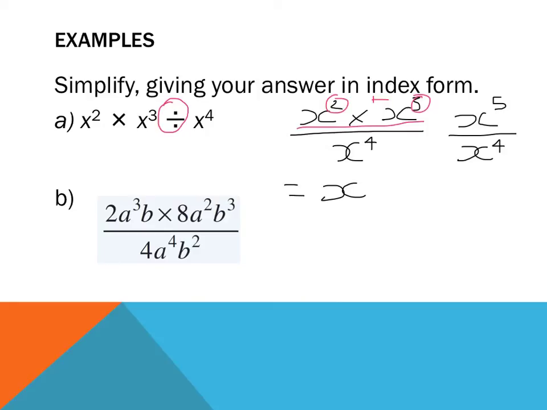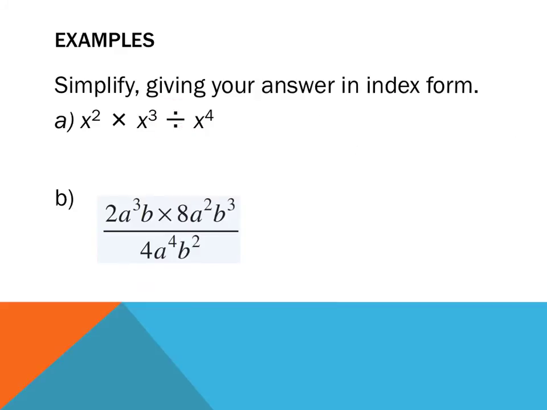This last example here is a tricky one, okay? Like I said, the first thing I have to do is the top. It actually looks complicated. I'm just going to rub this one out, guys. It looks complicated, but it's actually super easy. I just have to take it one step at a time. The main advice I would give you is deal with your numbers first. So this crazy thing first says 2a to the power of 3b times 8a to the power of 2b to the power of 3. And you think, oh gosh, I can't do it. Actually not too hard.